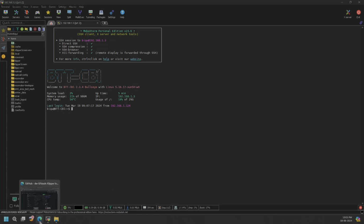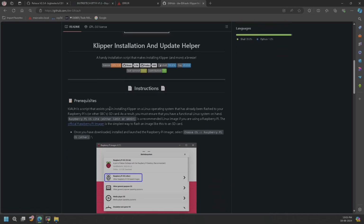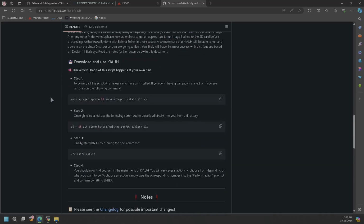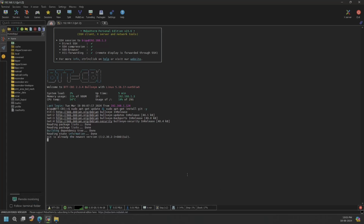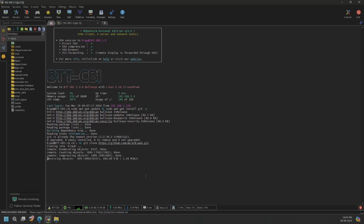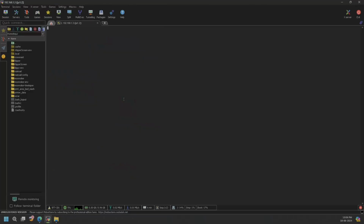After this, moving to the easy solution, installing this stuff. So I install KIAUH, I don't know, maybe I pronounce it right or wrong. I'm going to the GitHub page for KIAUH, and then we copy the command, paste it, and press enter. It should be automatically done. Then next command, paste it, enter it, and then the next command, paste it and enter it.